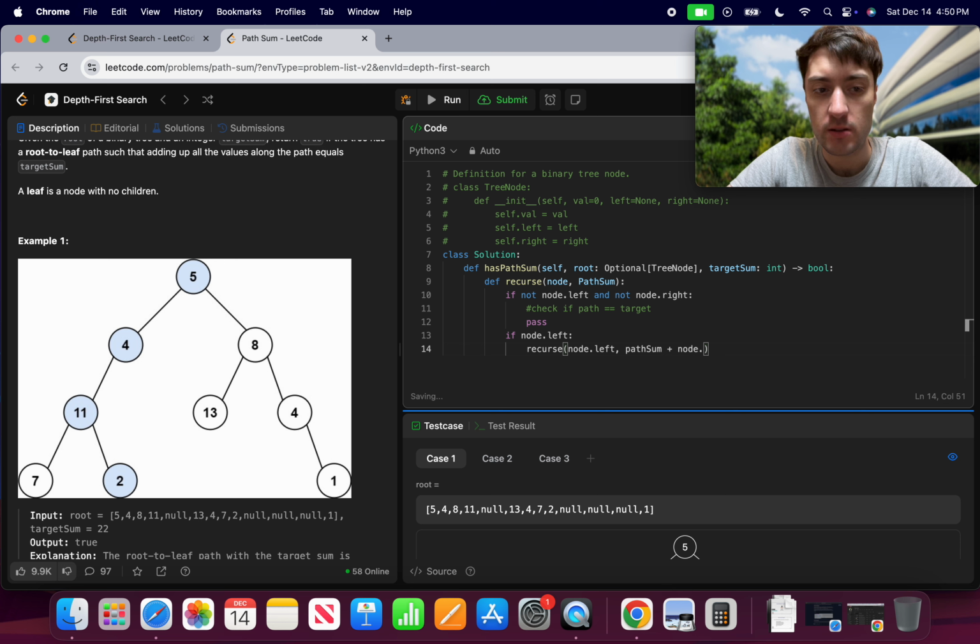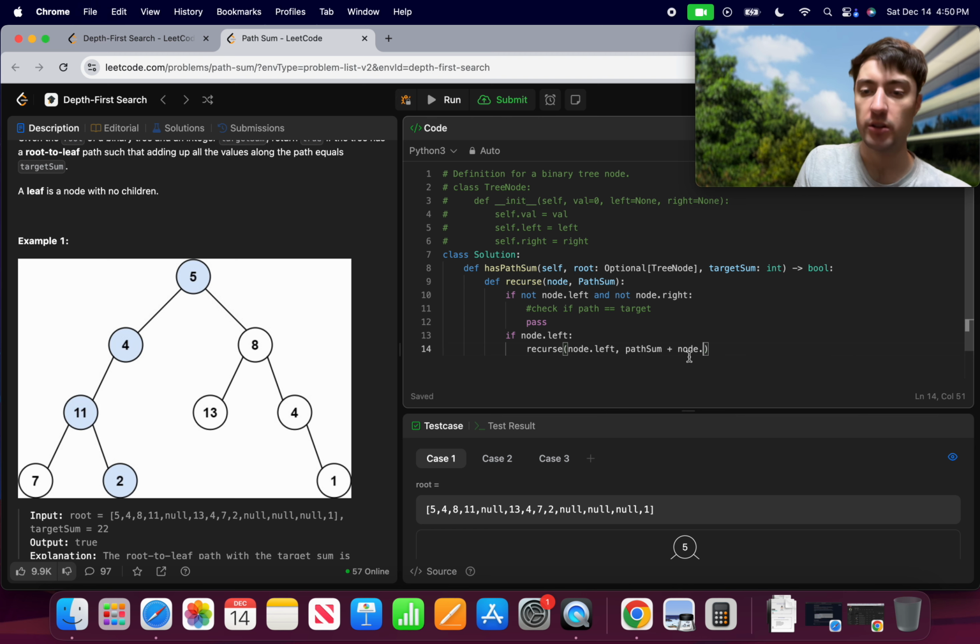Do I want to give the node that I'm currently at, or do I want to give the node that I will be passing in?